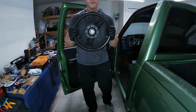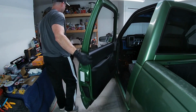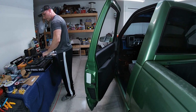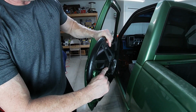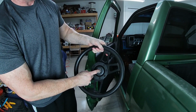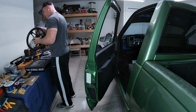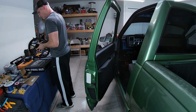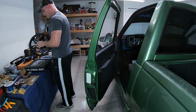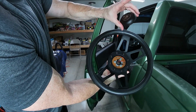Make some space and place our steering wheel. On these old steering wheels, there'll be a little hole on the side here. You can use that to pop the horn button out, and then there's three bolts behind here that'll take these off. Okay, three bolts, just pop the horn cap off.